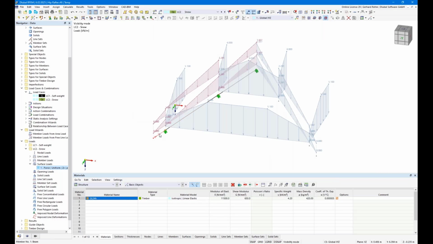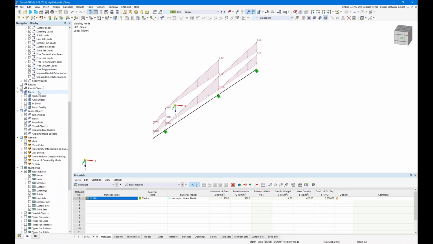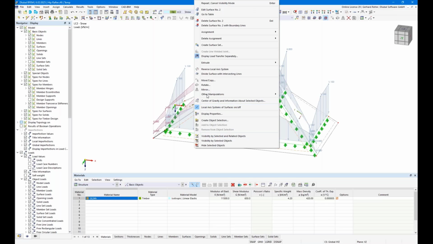When we check the loads, do not wonder why the load is displayed also for snow on the true length of the beam. This is a kind of specialty in these load transfer surfaces. They can only deal with loads and project them on the true length of the beam. So when we check it separately again, a minute. Here we go.